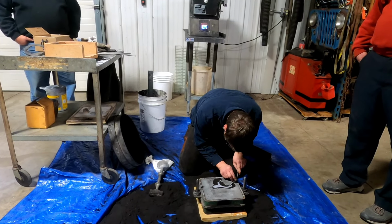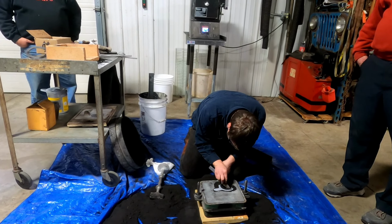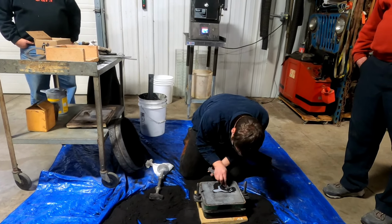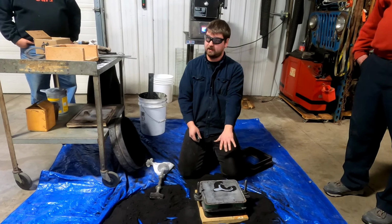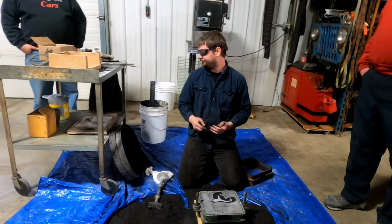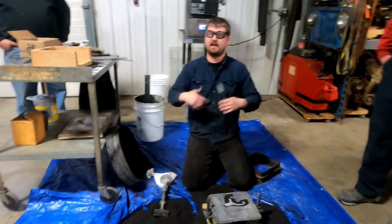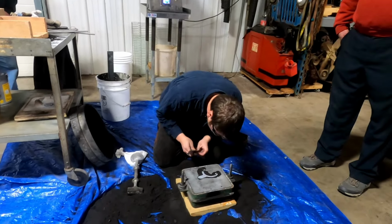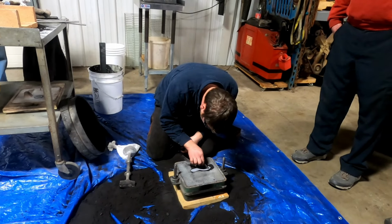So what I'm doing here is I'm slowly removing the sand down to the parting line, only where it needs to be removed. And luckily this pattern is very simple. It's relatively flat. If I got something that was very amorphous in shape and you've got all the nooks and crannies, that's where you really get in trouble. And I'm just gonna smooth the sand in between, and I'm gonna come in like this.